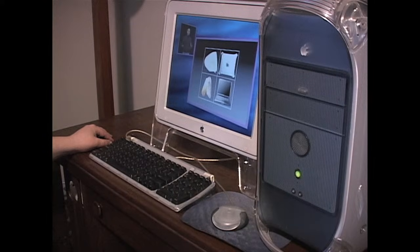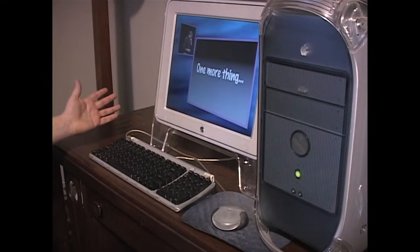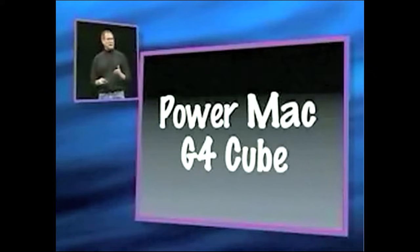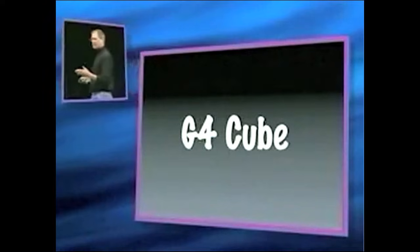But at the end of the July 2000 Macworld product introductions... But there's one more thing. The PowerMac G4 Cube, or more affectionately, the G4 Cube. And I would like to show it to you now. Let's bring it out.